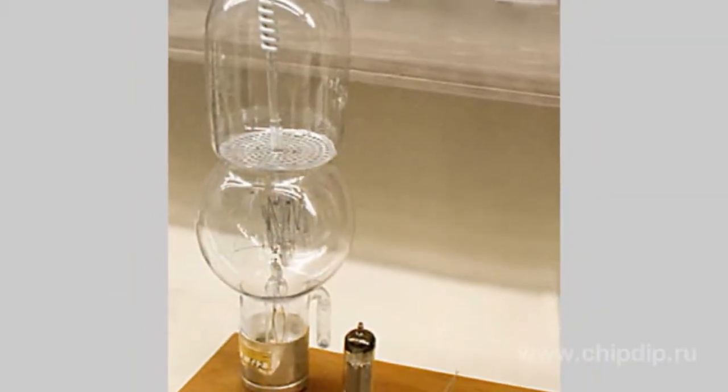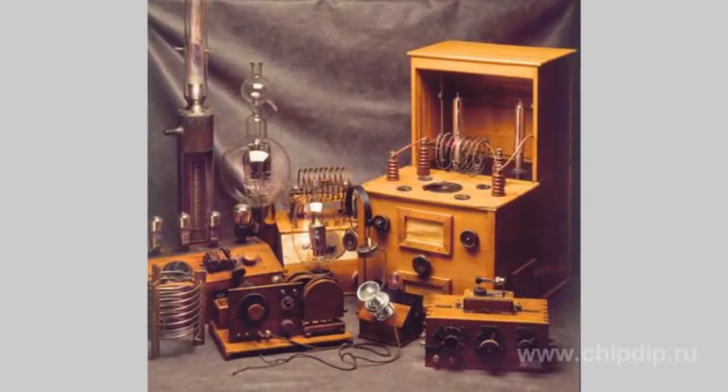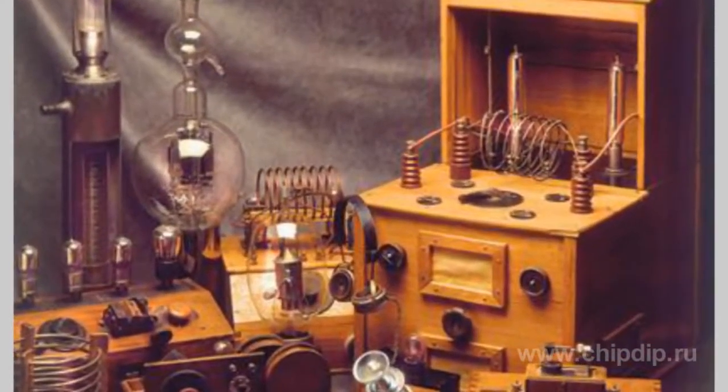Appearance of the first radio tube, the electro-vacuum diode, was a considerable progress in development of radio signal reception equipment. However, the issue of strengthening electrical signals of both high-frequency and low-frequency remained open, until the electronic tube with three electrodes was not sufficiently improved to work as a reliable generator for voice communication. Attempts at radio broadcasting were doomed to failure.